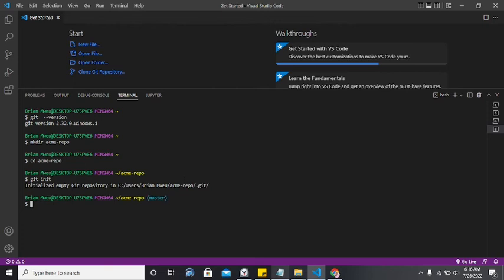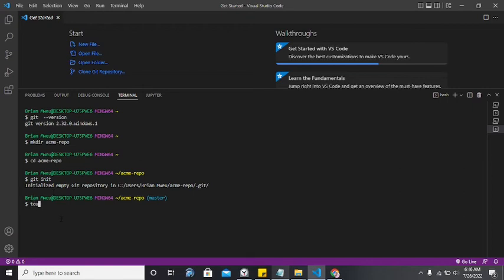It says initialized empty git repository in C users, that is in my local disk C, and then my name. So now this one has .git, that means it has been initialized as an empty repository so that we can now begin creating files.